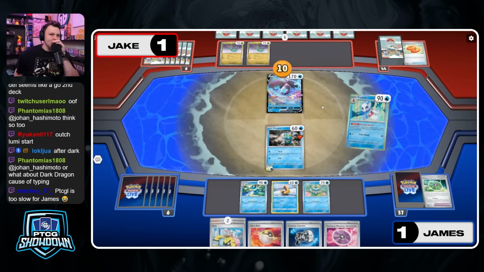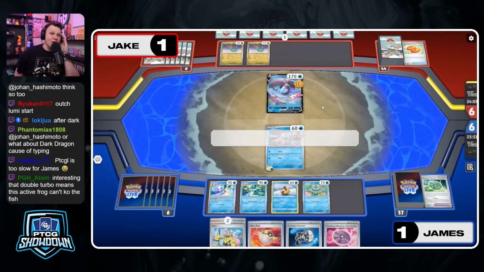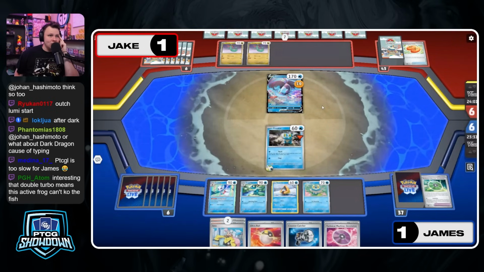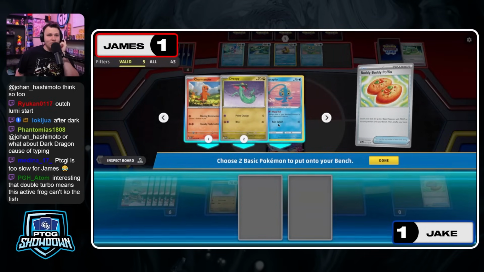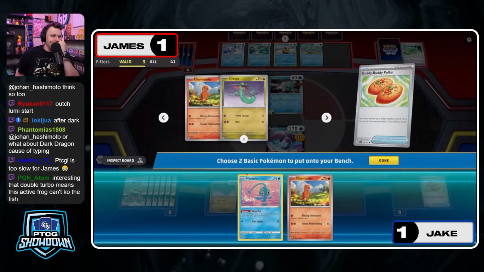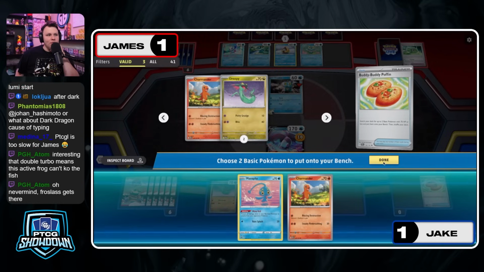Also, James does have this double turbo on the active. This could lead to like Candy Greninja snipe attack next turn. All right, let's see how Jake's going to be able to respond. Buddy Poffin top deck. That's a good start. Is thinking about the Manaphy. Now going to get a Charmander in play as well for that potential of the Charizard here coming up.